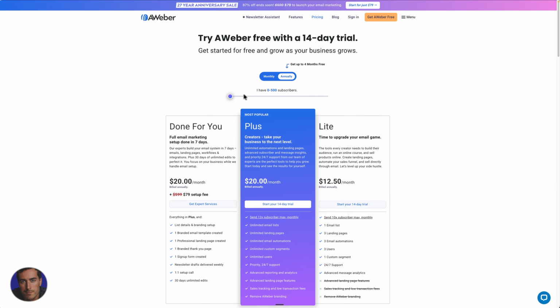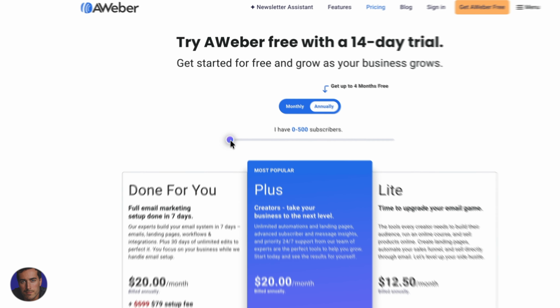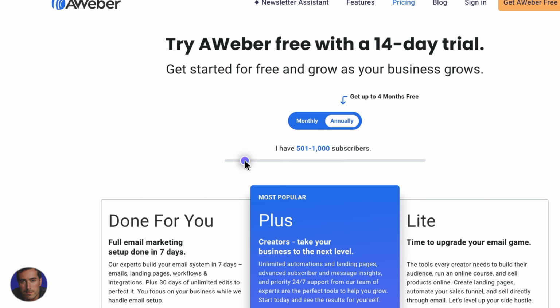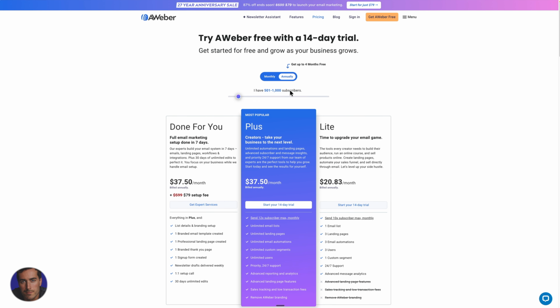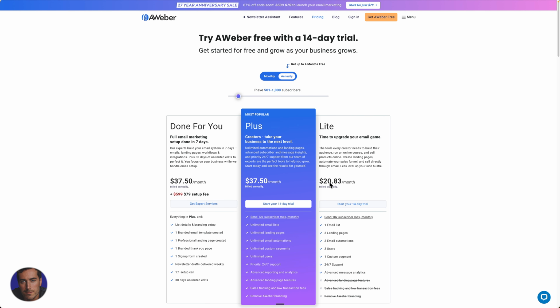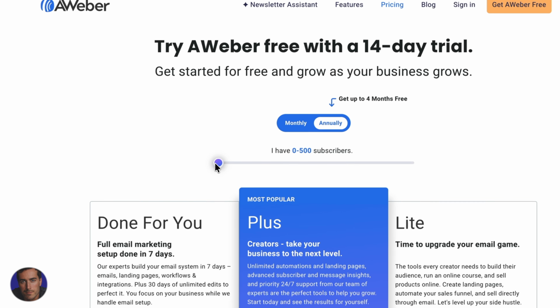Now, importantly, we have this slider right here. You'll see that the prices change as I move the slider. This is for 0 to 500 subscribers. So these prices are just for a maximum of 500 subscribers. Helps if I actually say it correctly. That is important to differentiate there. If I scale this up, we now have 501 up to 1,000 subscribers, and you see that the price has increased here. That's essentially what this is saying: you can have a maximum of 1,000 with this one and 500 with this price point. And it obviously scales up from there.